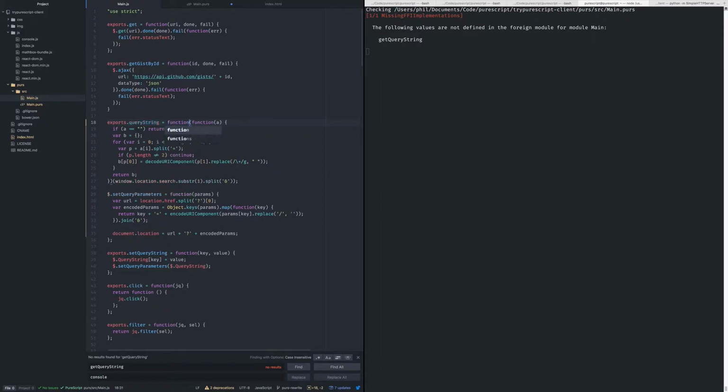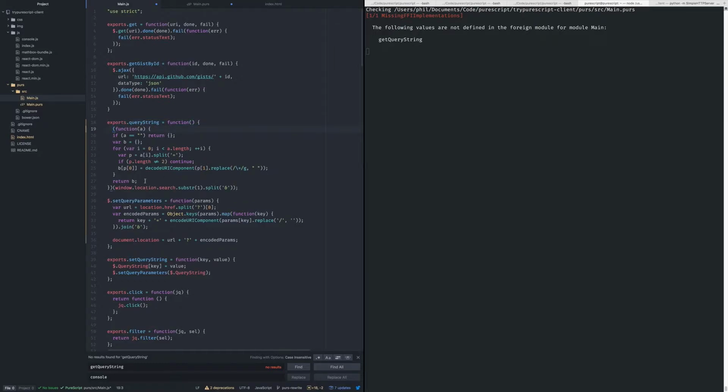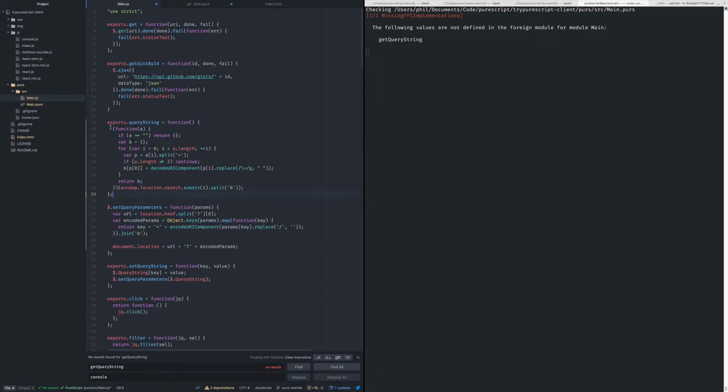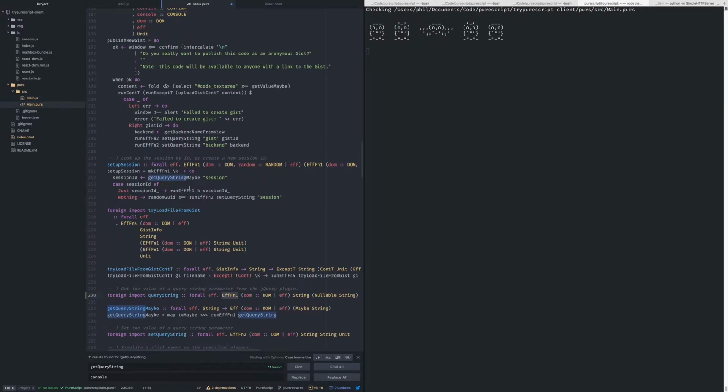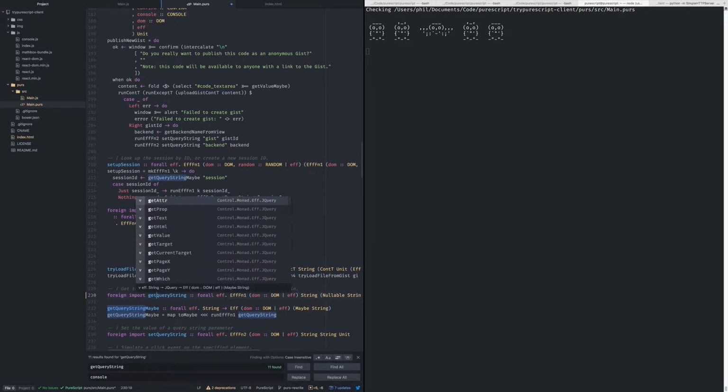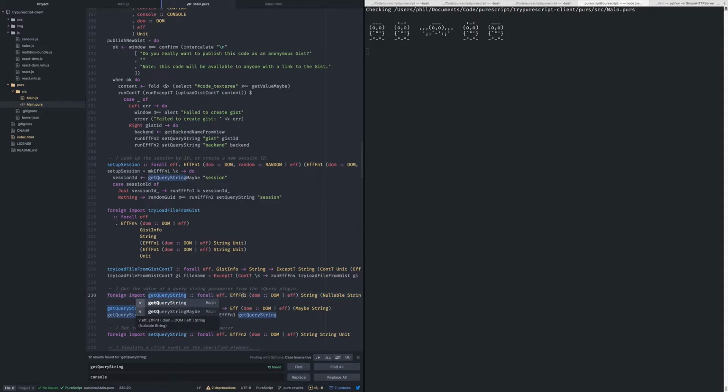Well, what we can do is to actually just make it effectful in the style of F. I'll call it get query string. So it means this code is going to run a lot more often, but that's okay. We'll go back here, and this is called get query string.